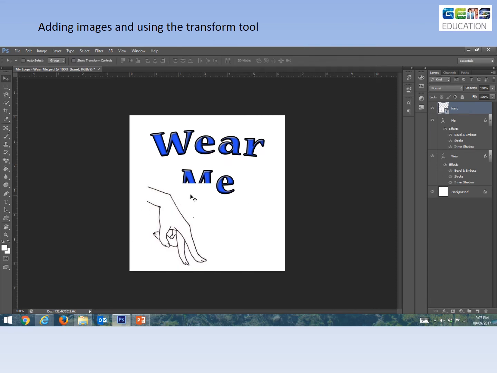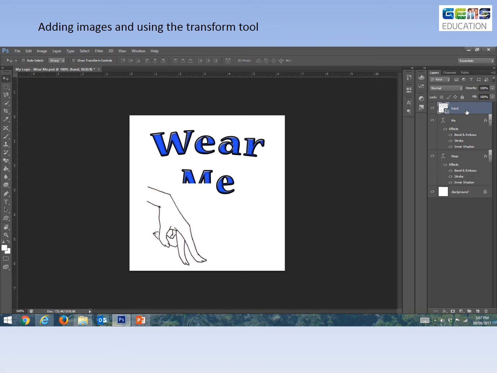Now, as you can see, my image has a white background and I want to get rid of that because it's getting in the way. Another thing you could do is demote the layer underneath me so it's kind of behind it, but if I move it somewhere else then it's just going to get in the way again, so I'm just going to leave it at the top because it just keeps things organized for me. And I'm going to erase this white background that is on this actual image.